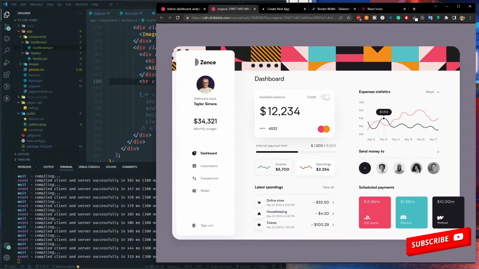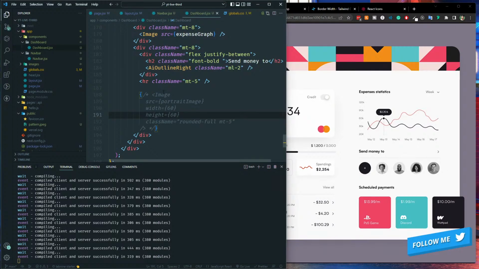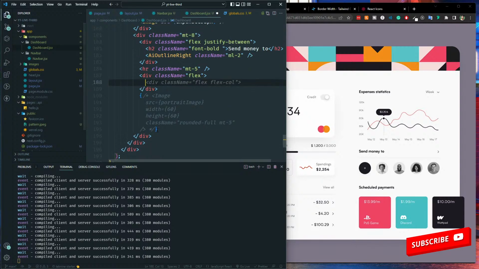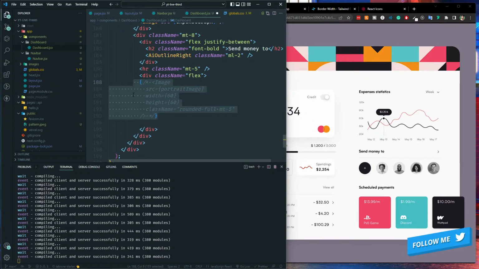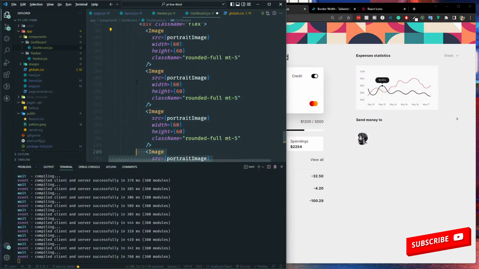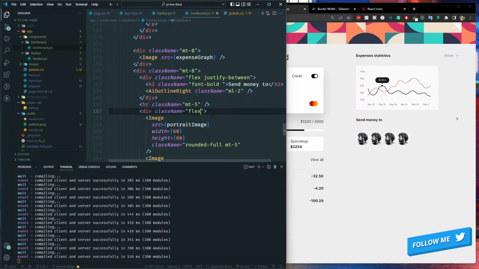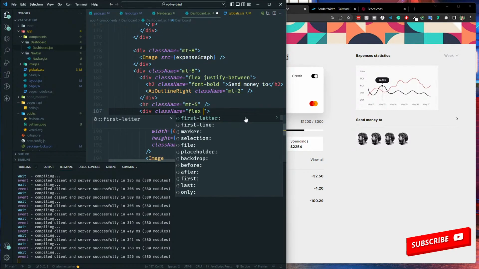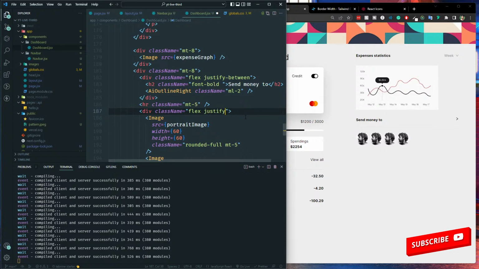For now, I'm just gonna copy paste the same image. I don't wanna import a whole bunch of images on that. And this is where it comes in handy, right? We have 4, 5, 6 images. Let's do justify between, right? That's what they call it on Tailwind instead of space between.